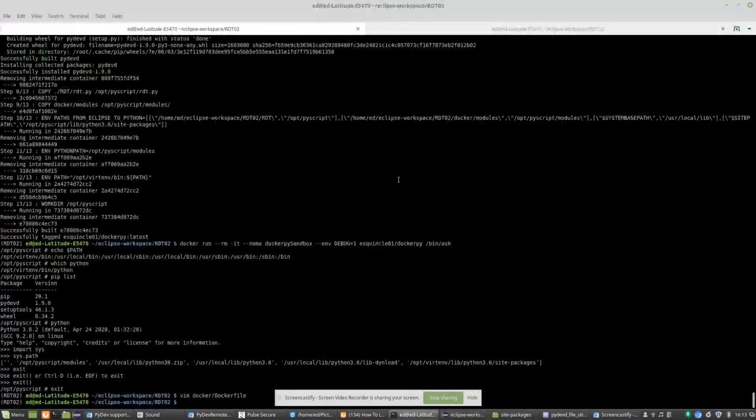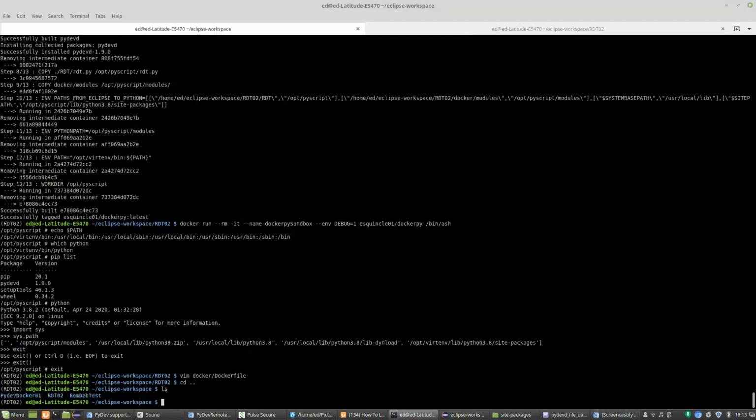And if we go to the command line, and we go to the top of my Eclipse workspace, we see we have PyDev Docker 01.